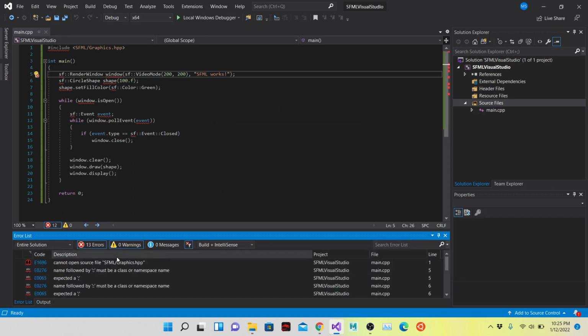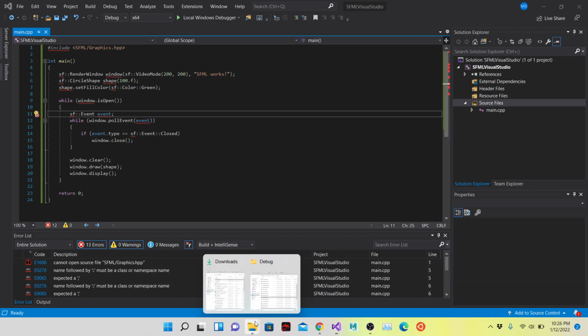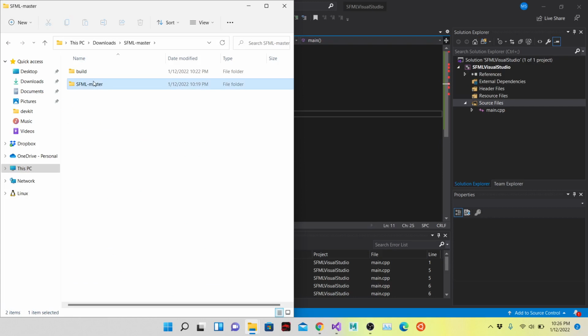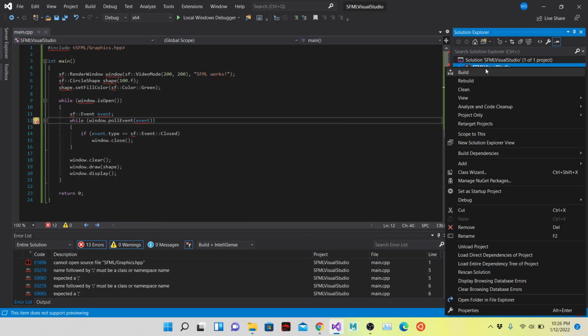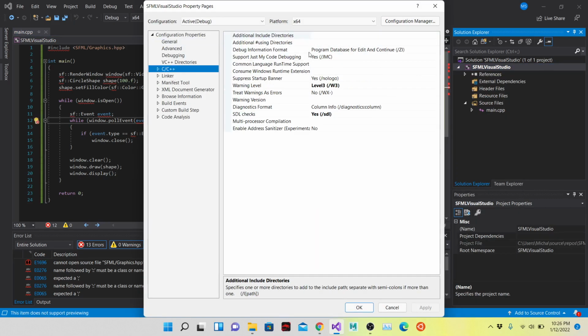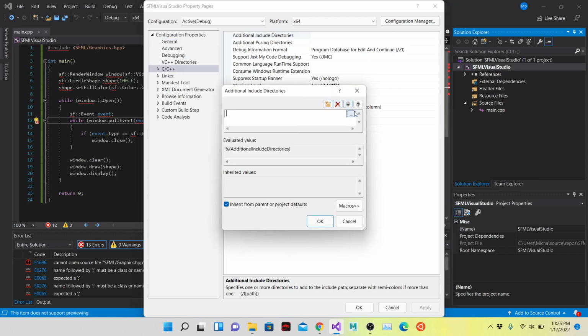Okay, so basically it's saying, well, we can't find the header files here. Okay, so how do we tell Visual Studio where those header files are? Because, well, just to confirm here, we have downloaded the source. Remember, that's in our SFML master here. And by convention, these are usually in a folder called include. Okay, so we just need to point our project by right-clicking on it, going to properties, C++ here, and the additional include directories. So I'll go ahead and click on this, edit, and we'll just navigate there one more time.